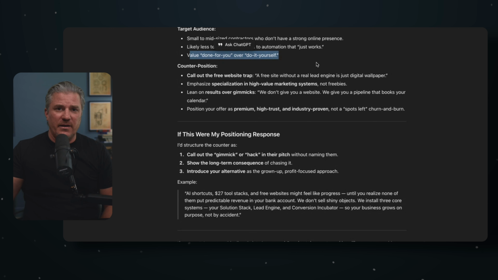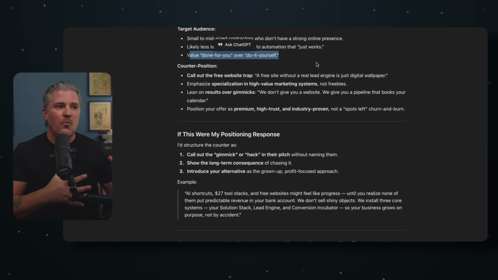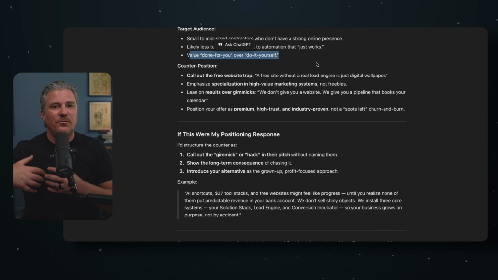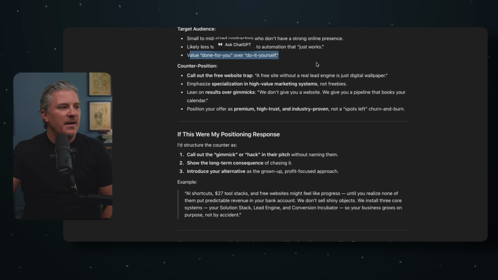And I actually am part owner of a software company that works in the construction industry, and I can tell you they are some of the most tech unsavvy people and business owners that I've ever met. Some of them are running very large businesses off of pen and paper. They're literally keeping records just in regular spreadsheets. They have no CRM. They have no idea how to really track what of their marketing is working well. They do most of it by word of mouth and referral. And so getting these guys done for you rather than do it yourself is a big selling point to them.